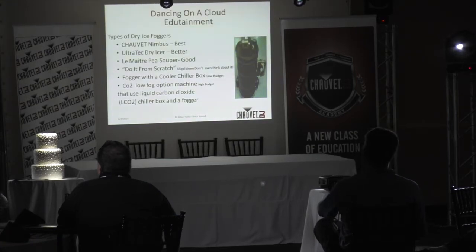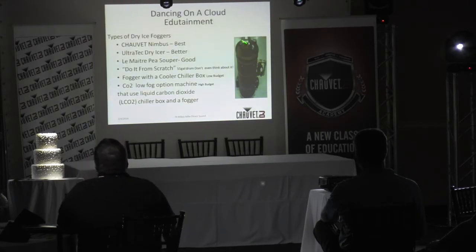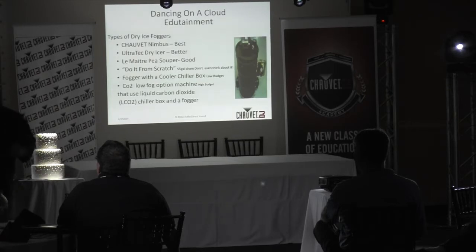The next thing is what I used to do back in the 70s and 80s. I had my own little do-it-from-scratch fogger. It's right here, it's a picture of it. It's a 55 gallon drum, okay? With two water cooler heaters on the bottom, and then a water pump and a fan that blows air into the 55 gallon drum. The water would heat up with the heaters, and there's a little water pump that had a basket inside. I put the dry ice in the basket, and the water would fall on top of it and hit the ice, and then I turned on the fan and it would blow low-lying cloud on the ground.